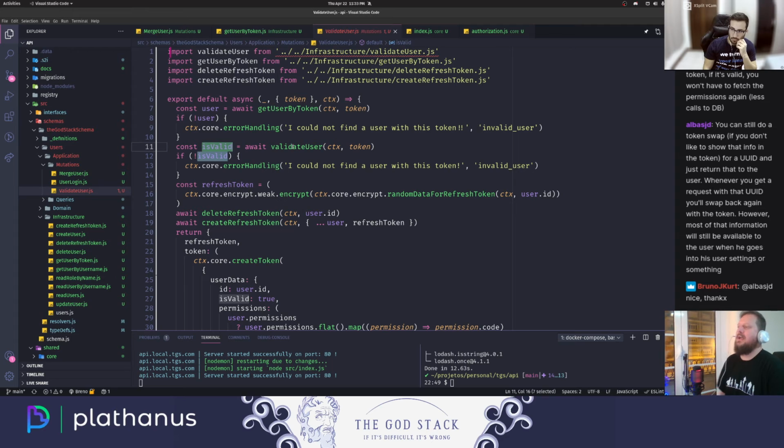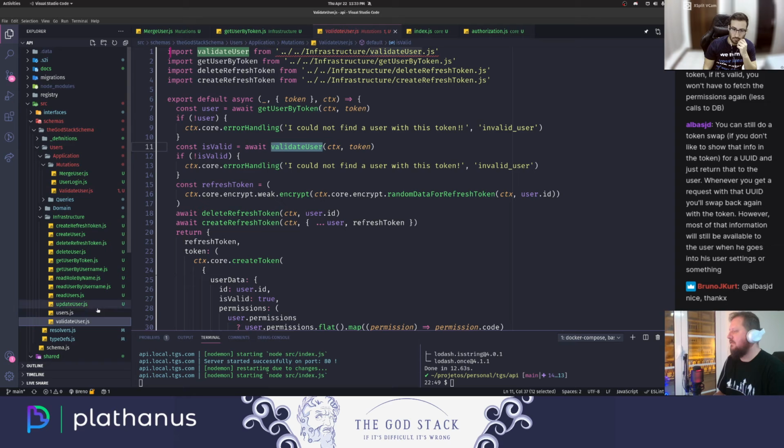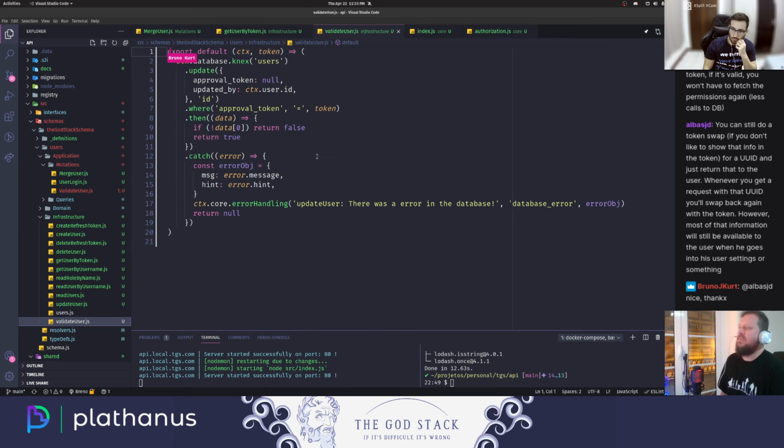And then I need to validate the user with the token. So let's get that, and paste here. There you go. So I need to validate this. In order to do that, I will get the approval token and make it new, just like I was doing in the database.